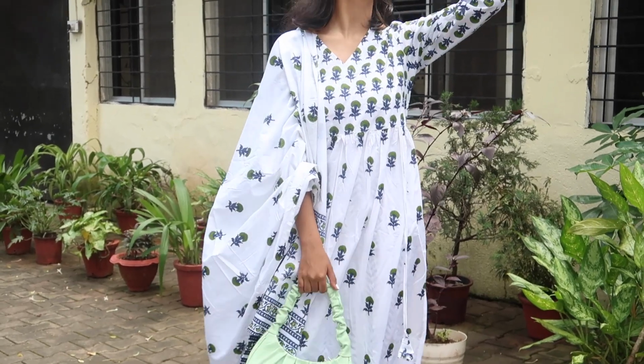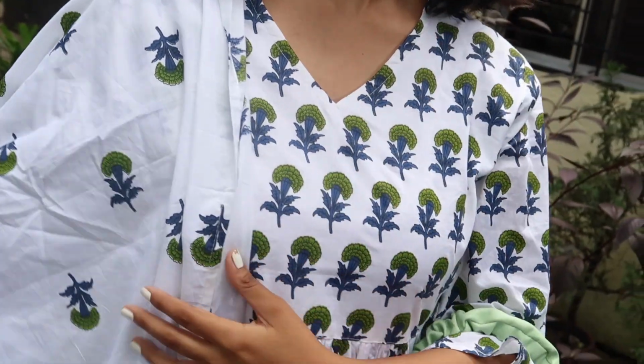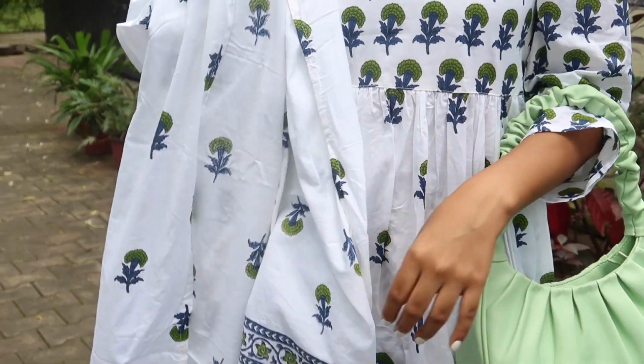You don't get the bottoms with this kurta, but you do get the dupatta. So again, the dupatta has the same pattern that was there on the kurta, and again it's really sparsely placed, all of these. On the other side, the pattern is a bit different. I overall really love such kind of kurtas, where there's not a lot of sequin or a lot of glittery stuff or whatever. For me, I don't personally really like them a lot. That's why I like these plain simple white kurtas with different kind of patterns on it. They look super cute and classy. Absolutely love these. They're really minimalistic but look really good at the same time.